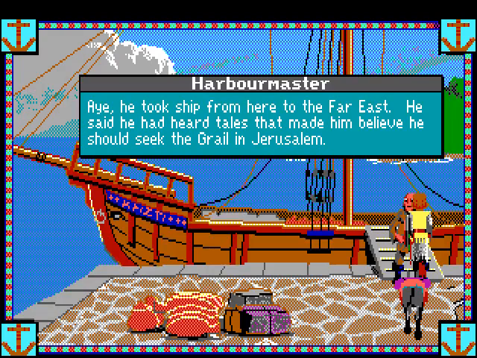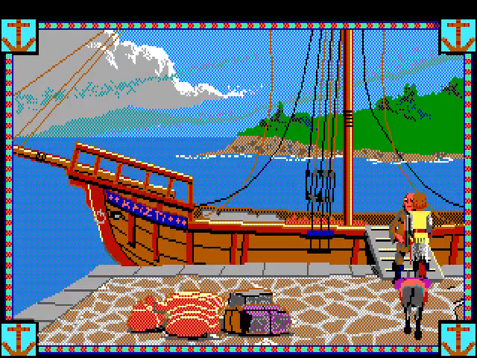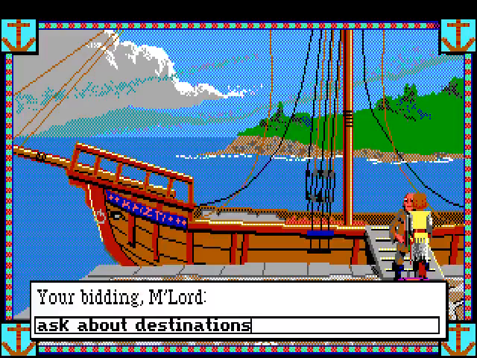Well, that seems to match up with what the Ice Queen was telling us. She also told us we need to go to Jerusalem, so all right, I think we know our destination. I guess we go to Gaza, because that's the closest one to Jerusalem. Let's see. We're also supposed to ask this guy about destinations.